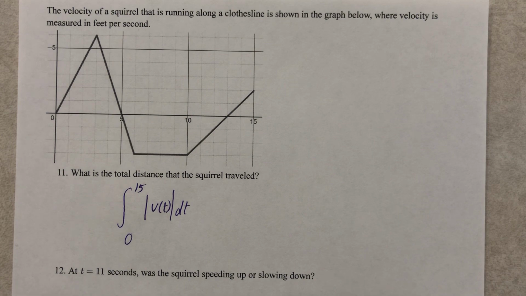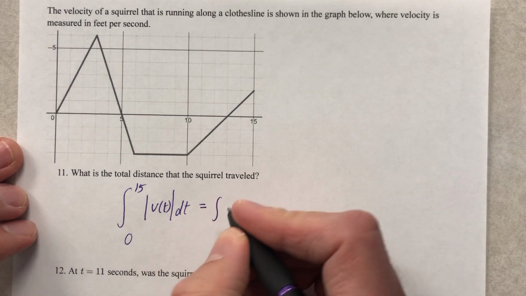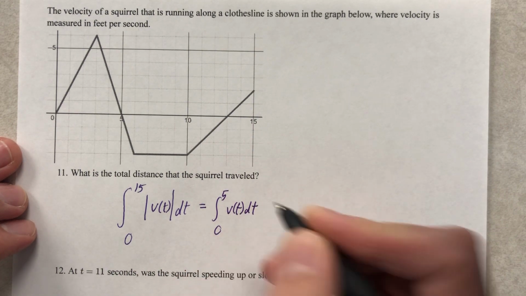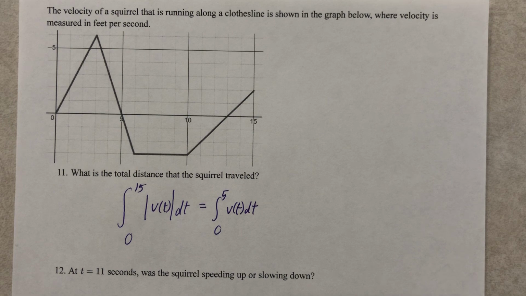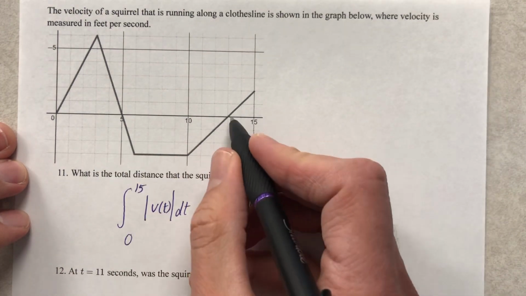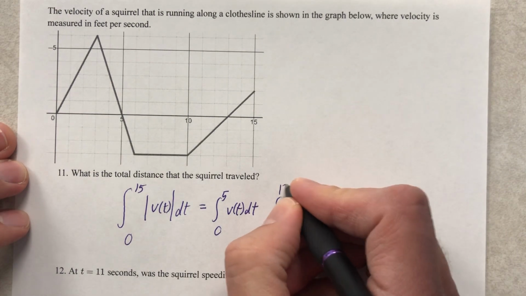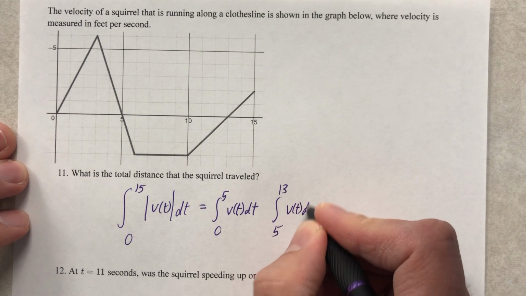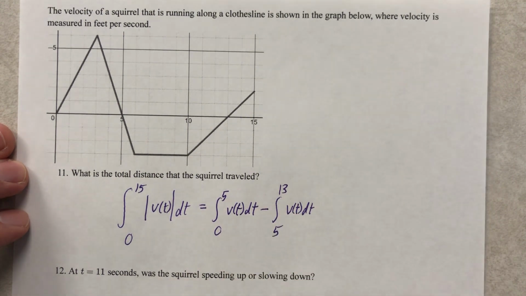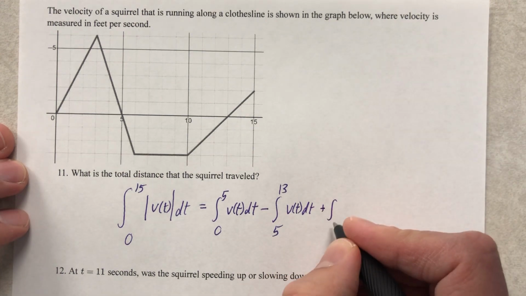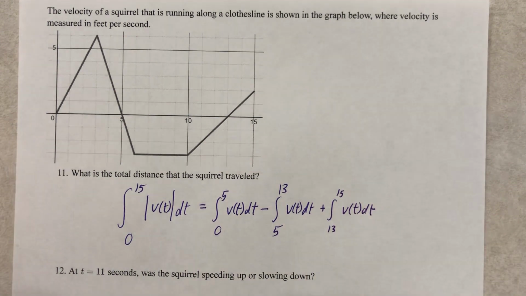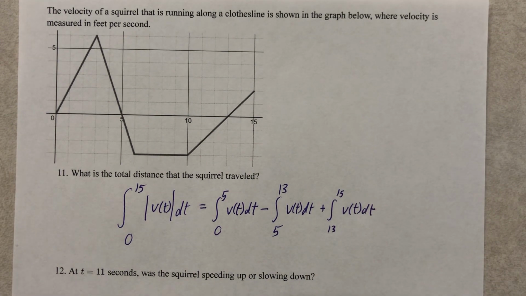So what we're going to do is break it up into separate pieces, and we're going to find the area from 0 to 5 of our velocity. I'm representing it in a way that may not be represented normally, but I just want to demonstrate what's happening. And then we have the area from 5 to 13 of our velocity. But the fact is that's negative. This technically is a negative value, so if we subtract that negative, we'll have our positive. And then plus the interval from 13 to 15 of our velocity. There we go. So we're going to figure out what all of these are and deal with them appropriately.